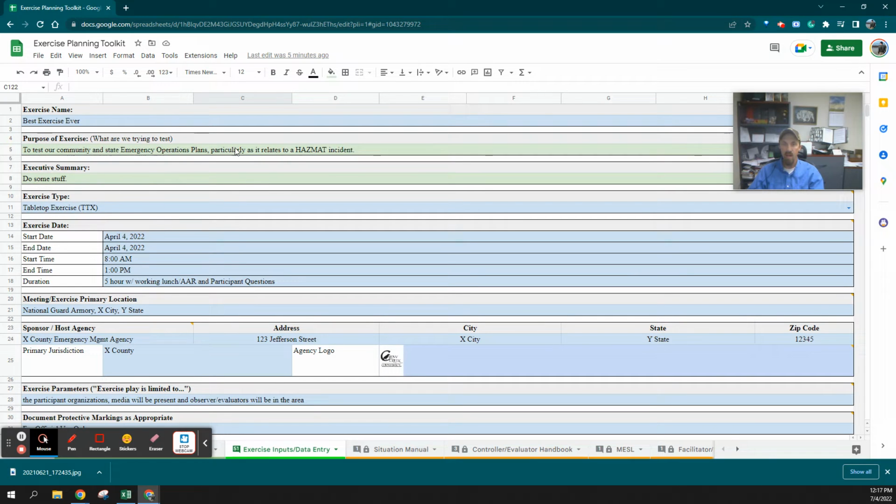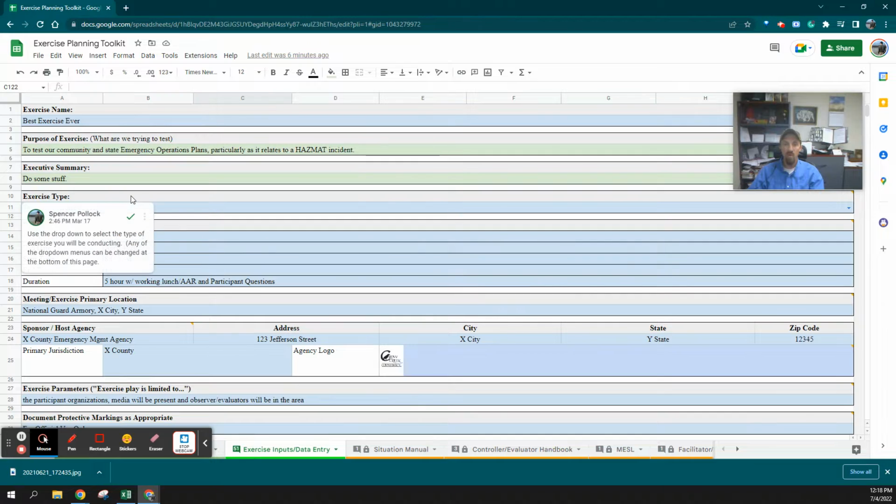This is the data input tab where most of your time will be spent. We've tried to make anything that's blue sort of necessary. The important things that cascade to most exercises are there. The green ones are optional, and they certainly are useful for some of the documents you'll be using, but not necessarily all of them. The gray and white are just prompts of what goes in the data boxes.